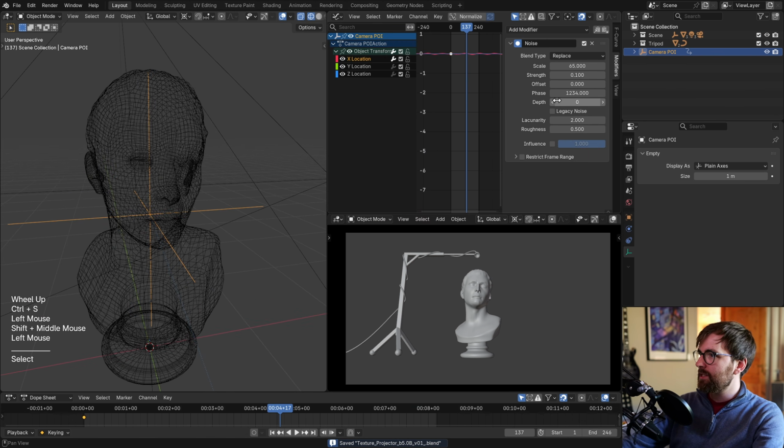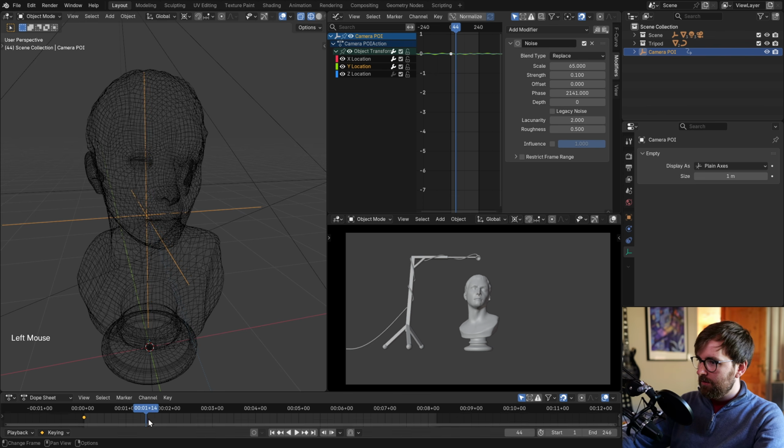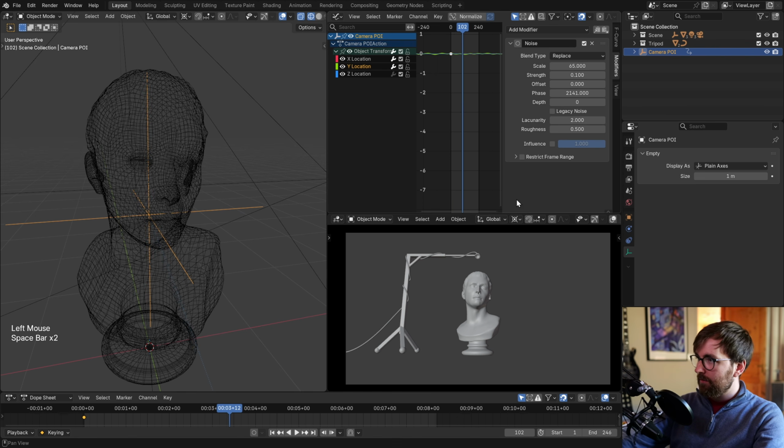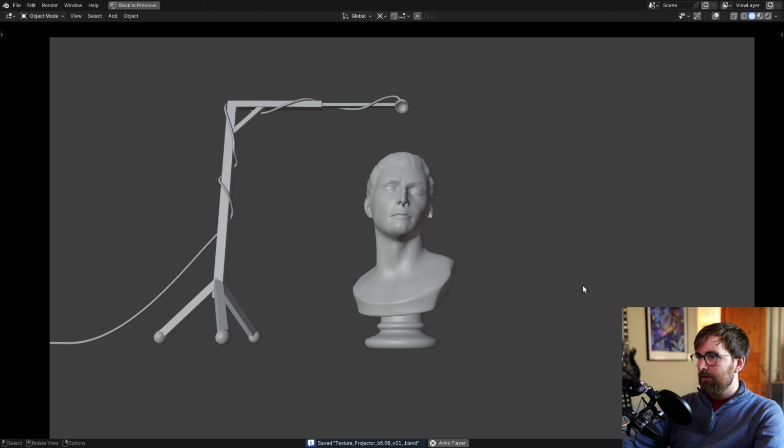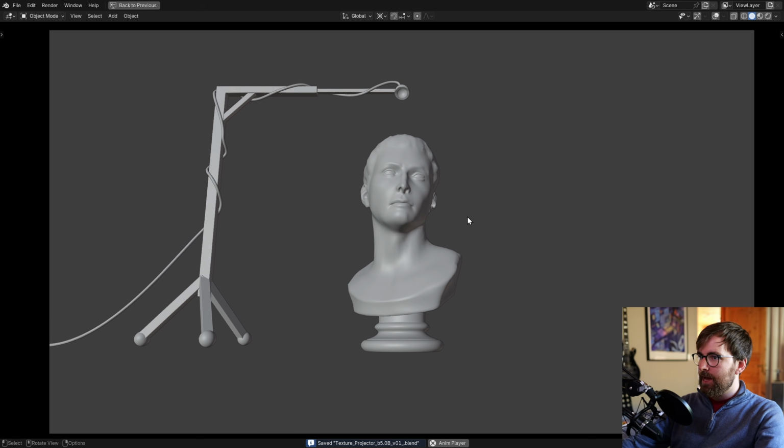So I want to set the phase here to like 1, 2, 3, 4. And if you copy this and you go to the Y location, you can paste this. You can set the phase to maybe 2 something. It's a little bit like that. And then copy and then Z. No, 3. Yeah, so now it's this very subtle sliding towards here.